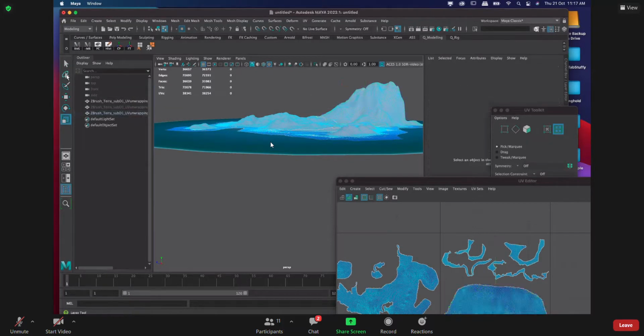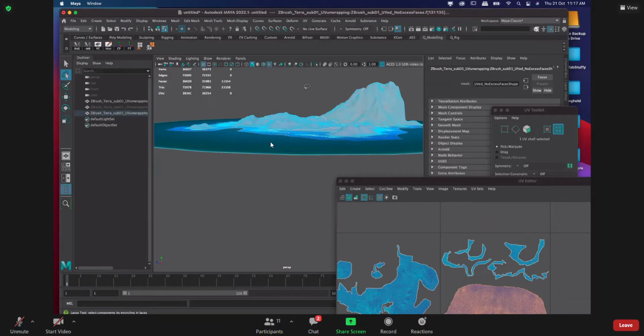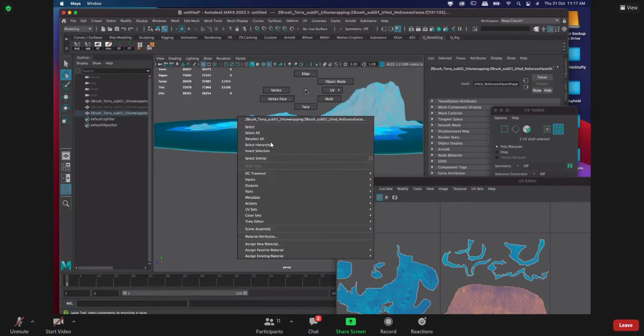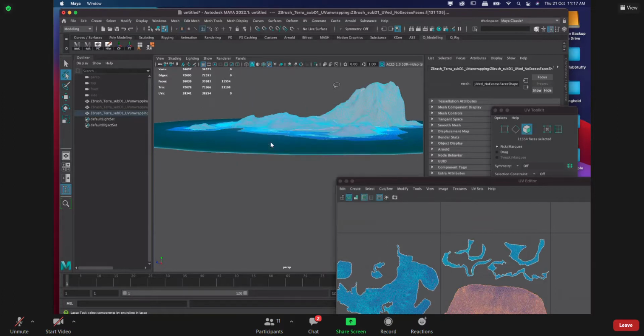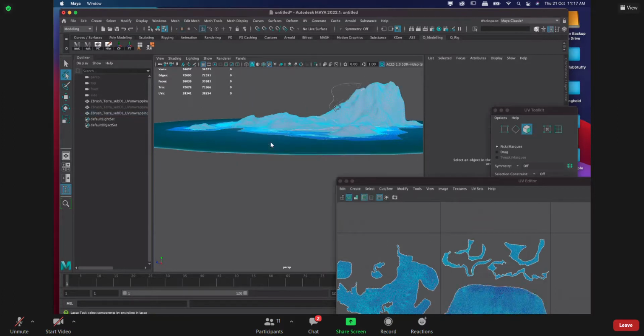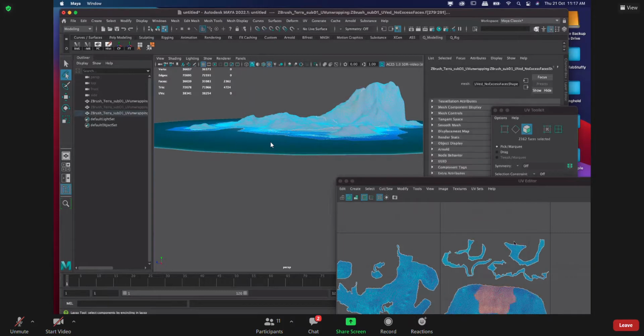You can use this one for lasso selection of faces. Right now I'm selecting by shell. Okay, I go to faces, and I can select this part of the face. You see down here, there is this lasso selection. It could come in handy.